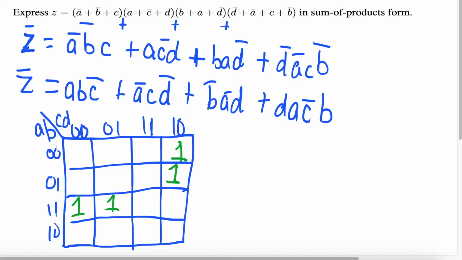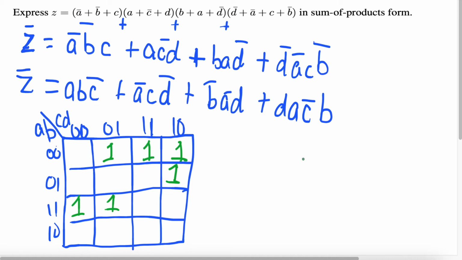All right, so now we're looking at b bar, a bar, and d. We know that we're looking for when b and a are both equal to 0. So b and a are both equal to 0 in the first row. And we're also looking for when d is equal to 1. So when a and b are both equal to 0 and d is equal to 1, that's in the second column and the third column, as d is equal to 1 in both these scenarios, and a and b are both 0. So we can go ahead and plug in a 1 in both these two squares.